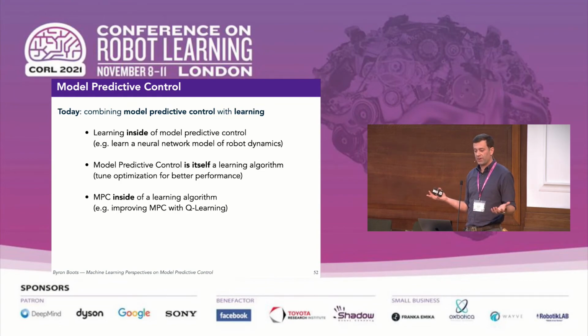All right, so just in summary, we explored MPC as a powerful paradigm for controlling robots in uncertain dynamic environments. We looked at how MPC could be combined with machine learning in several different ways, using machine learning to learn a model within MPC, showing that MPC itself is a learning algorithm, and wrapping MPC inside of reinforcement learning so that it continuously improves with data. And just kind of in summary, I think we've only really started to scratch the surface here. There's a lot of different ways that machine learning and MPC can interact. And I think this is going to be a very powerful way to integrate learning, real-time simulation, and control on autonomous systems.